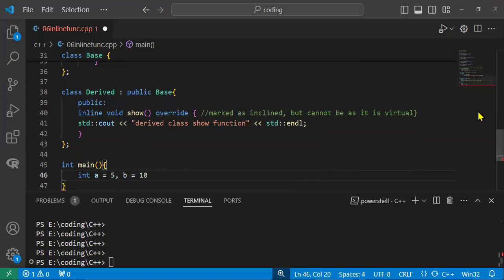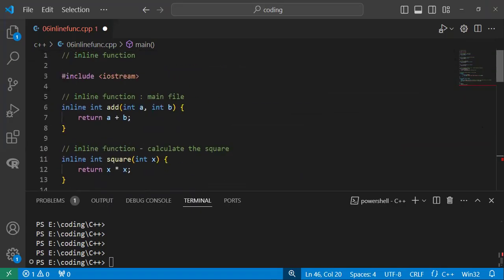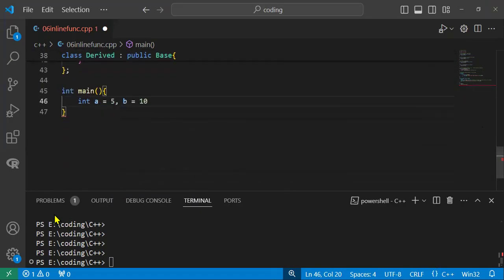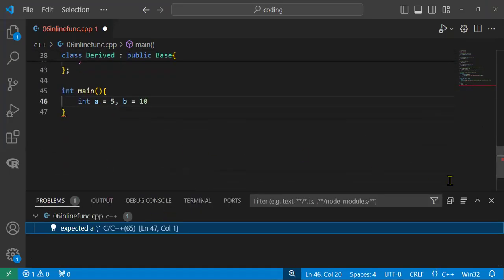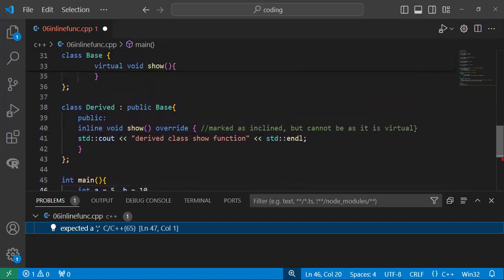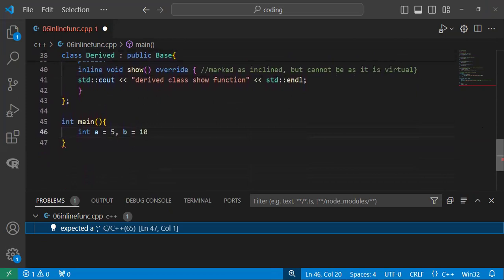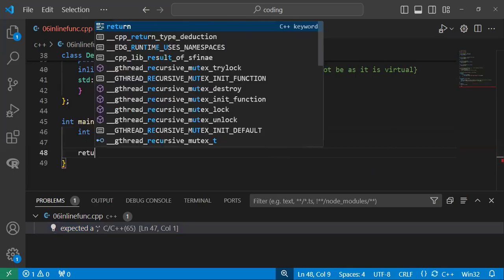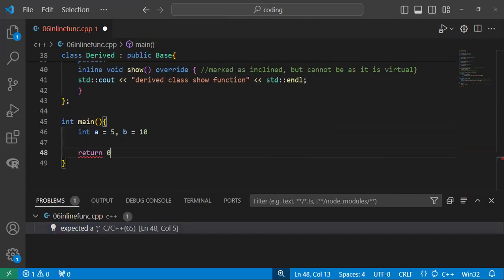So we are providing the variables to be used for the functions. It says line 65, line 47. So we have some errors here. So let's return 0.